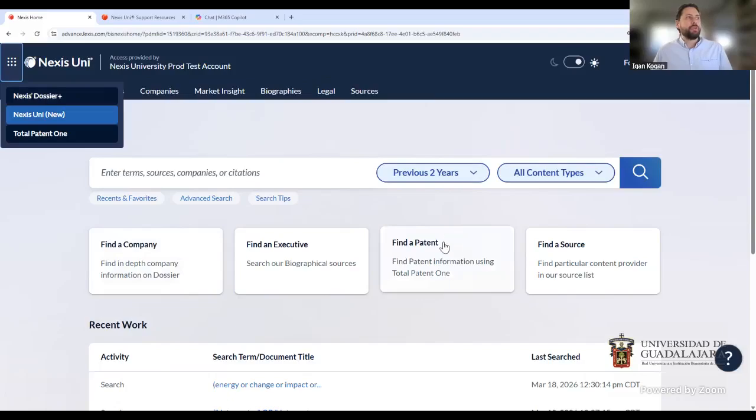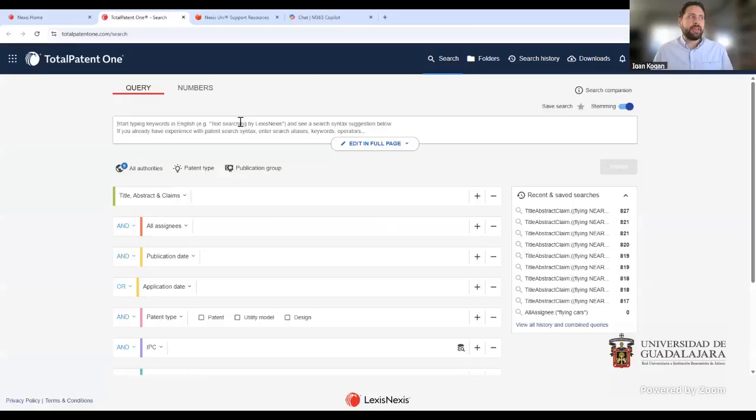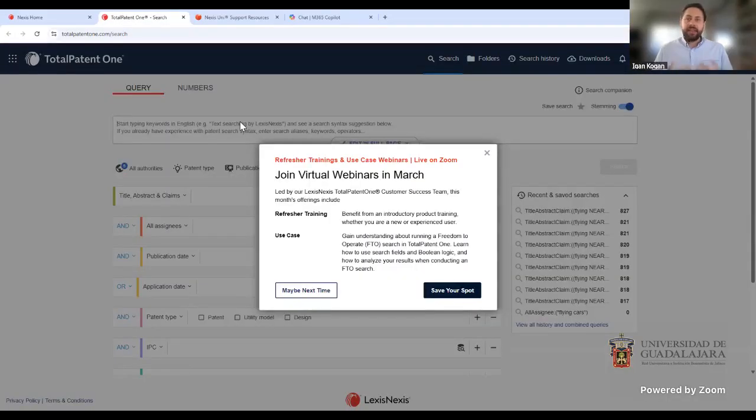So very briefly, let's go to find a patent. We could be the only database that gives you this as an opportunity. And patents are basically licenses. So with our Total Patents tool, you have the ability to find licenses of what are the parts of an iPad, for example. Who owns the iPad parts? What are the diagrams of this iPad part and so on? It is a very niche type of category, but if you are becoming, let's say, an entrepreneur, or if you're trying to be a patent lawyer, just to name a few, or an engineer, it is a great resource.